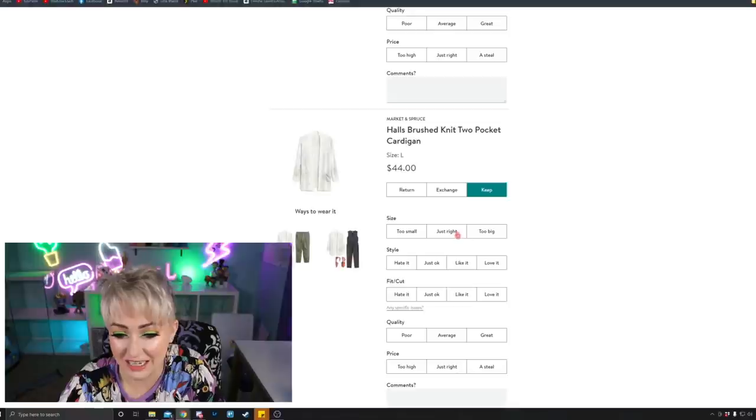The cardigan — we're going to keep it. Size is perfect. I love everything about it. I know from the last video a lot of people were saying how expensive these products were when you could just go to TJ Maxx and find the same thing, and I completely understand that. But for me, they pick out stuff I don't think I would necessarily pick out myself. I've been buying quantity over quality for a really long time, especially with us purging everything getting ready to move. I'd rather have somebody show me five pieces I really like than go to TJ Maxx and spend $50 on 15 things I don't love. So it's just a mindset shift. I completely understand if you're looking at this going '$44 for a cardigan?' But I'm keeping this cardigan.